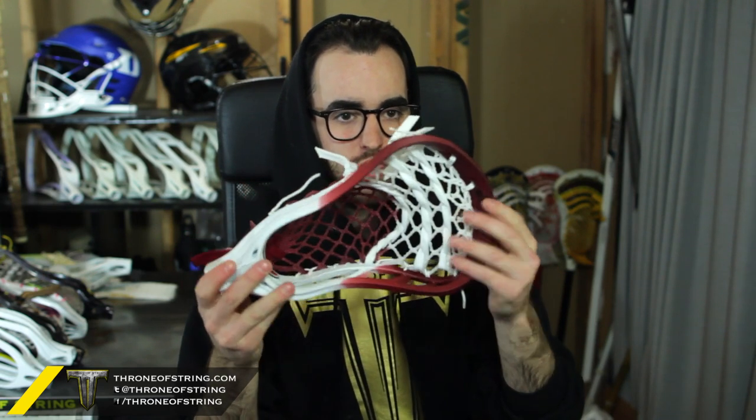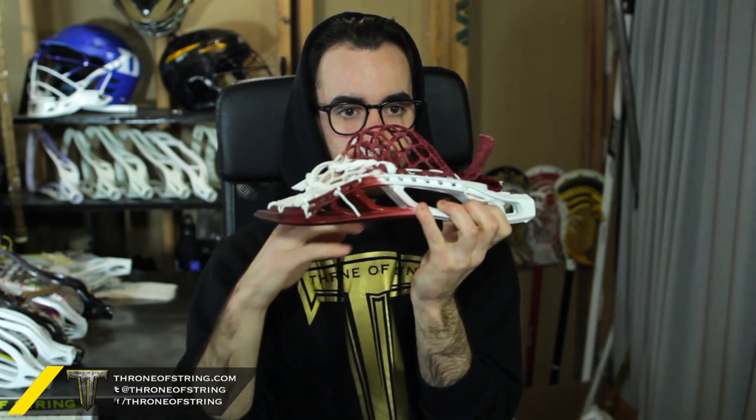These next two heads are for Richard — he is a coach in central New York. We talked on the phone about putting a few heads together for his kids. This unbelievable one is another STX Hammer, but this time with the Leviathan in it. It's got a maroon to white fade on the head and the mesh is white to maroon — it's really cool, it like flips colorways, almost like a checkerboard. Just such a cool idea. It's got white stringing going all the way around but with a maroon shooter, white shooters up top, and white locks. I would not change one thing about this head. Perfect channel — again, nice super defined mid, smooth release, but unbelievable hold. I just love the dye mix — the fade on the head almost creates a diagonal with the angling of the mesh. Just sick.